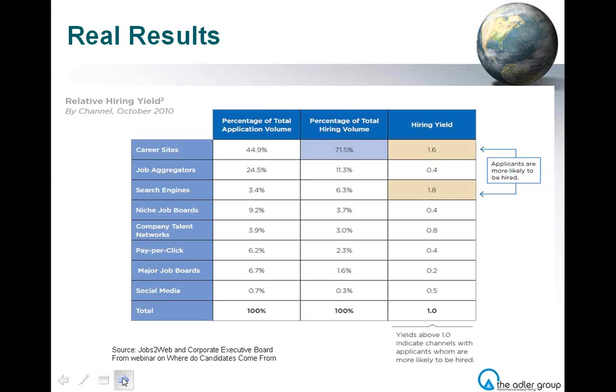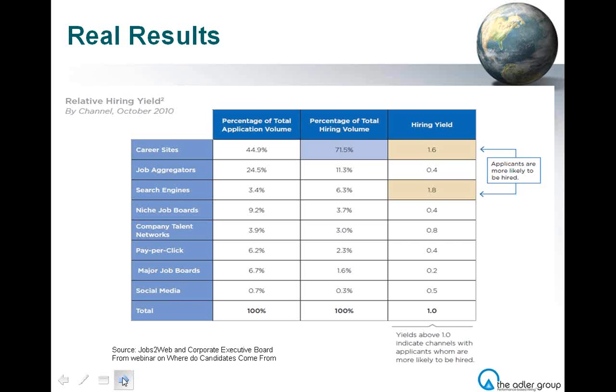The only two of these things where the score is over 1 is career sites and search engines. So again, search engine optimization, driving people who go in and search on jobs, Chicago, software engineers, making sure that your jobs are showing up and they're therefore getting to that career site. So social media is very exciting, and it is changing the model. And the other thing I want to just point out is how low major job boards are.